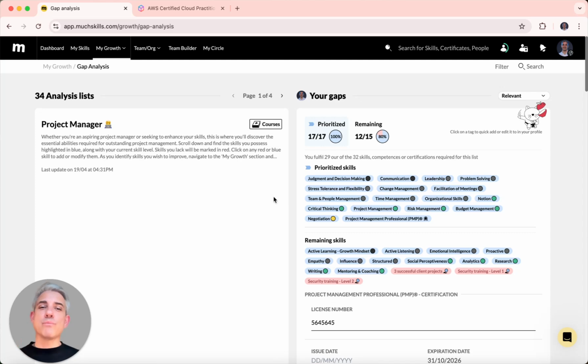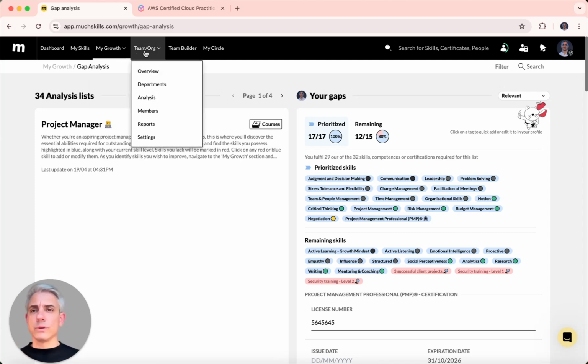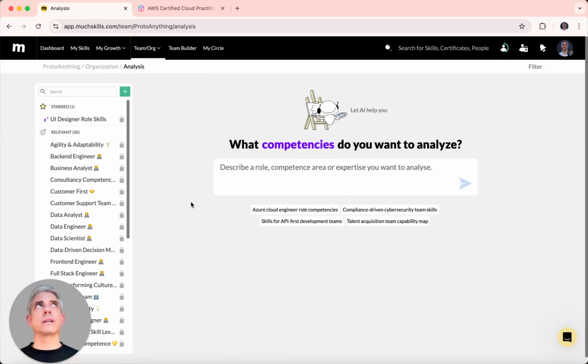So now let's go back again to analysis. This is great. So maybe we could create some kind of report that shows some certificates that we want to track and map that are important for us. So let's do that. Okay, so you can either use AI to create this type of list, or you can just create one manually. For this case, I will do it manually because I know what I want to add.